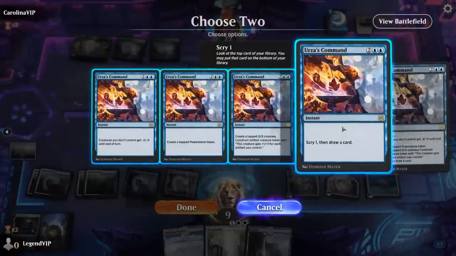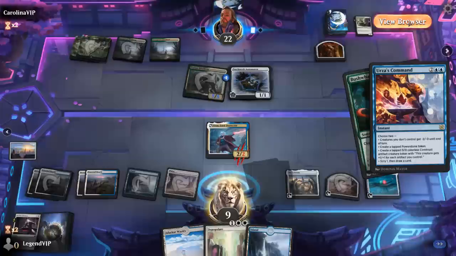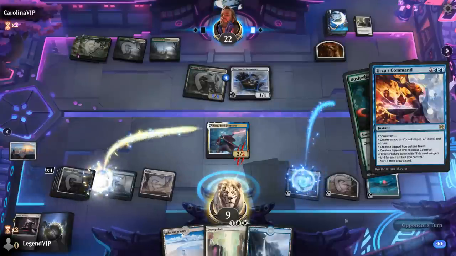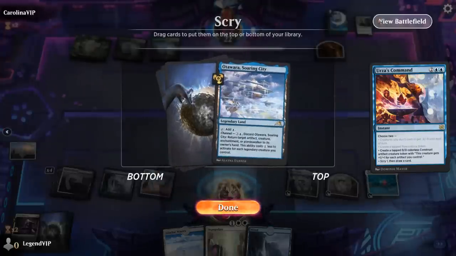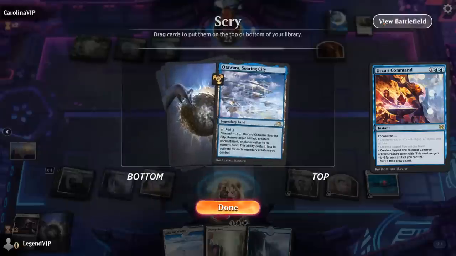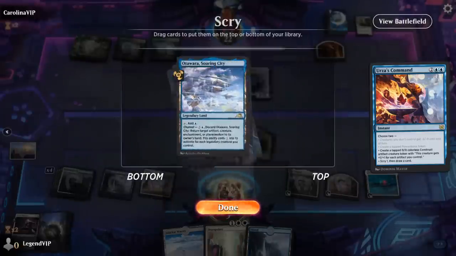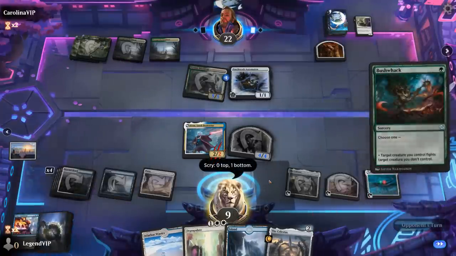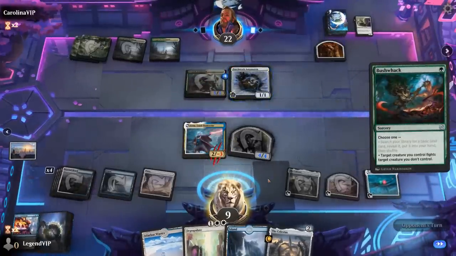And then now scry one, and then am I planning to Depopulate or make a construct token? I guess a construct is fine. Soaring City can bounce Dissidents. Yeah, if I had a little bit more mana, I could have actually channeled Soaring City to save Urza. Don't think I'll need it. Look for more card draw. So Urza down.